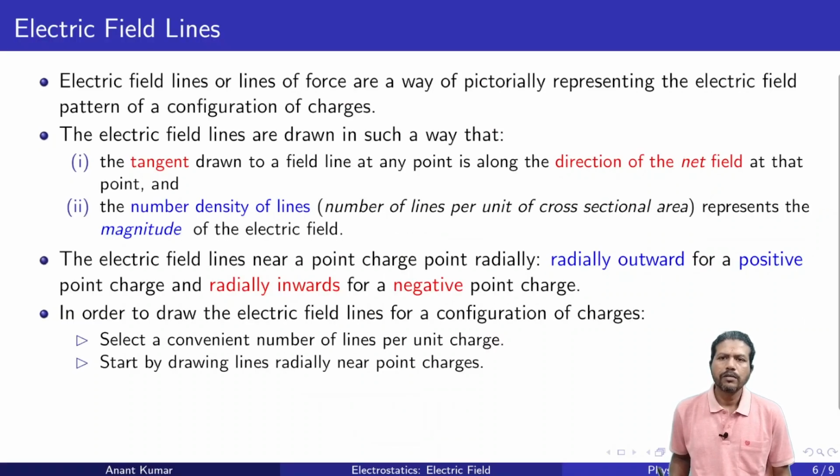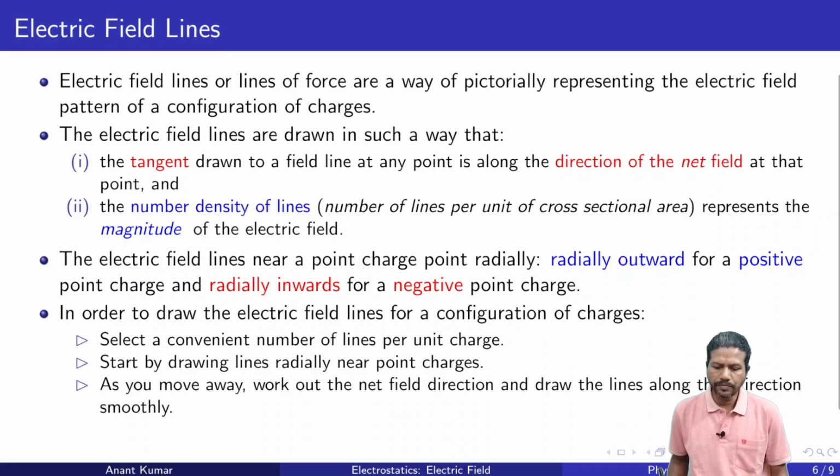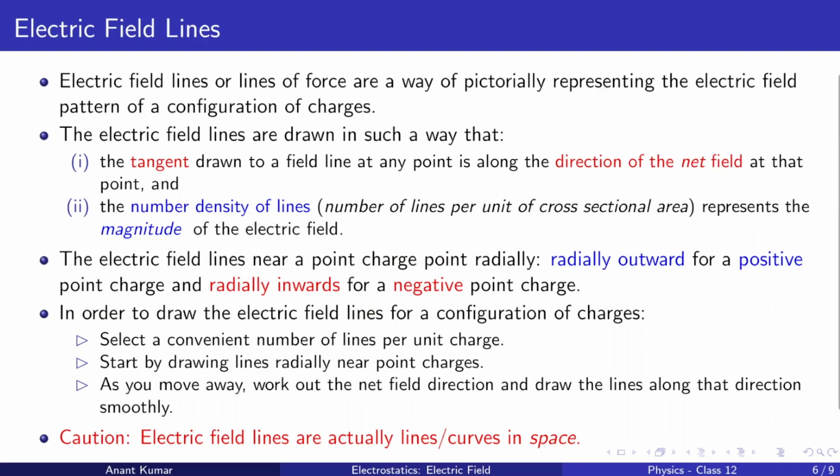Now what we shall do is, near a point charge, which is positive or negative, it doesn't matter, we shall draw the lines practically radially, because near a point charge the influence of this point charge is going to overcome everything else. As a result, we shall start by drawing radial lines near a point charge, and as we go away we should work out the net electric field by looking at a few vectors and then accordingly draw the tangent lines. So this is definitely going to be a cumbersome task, but we can just see a few examples.